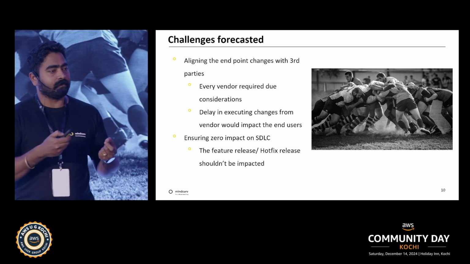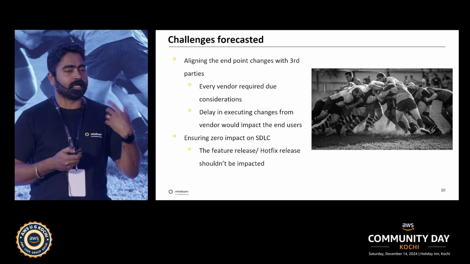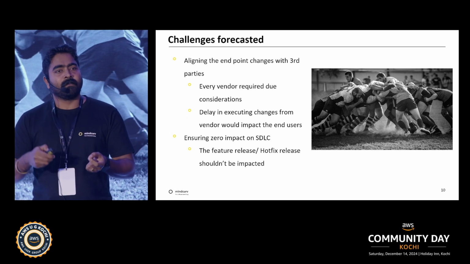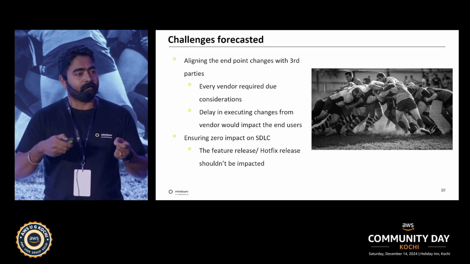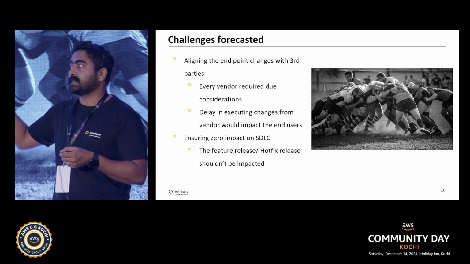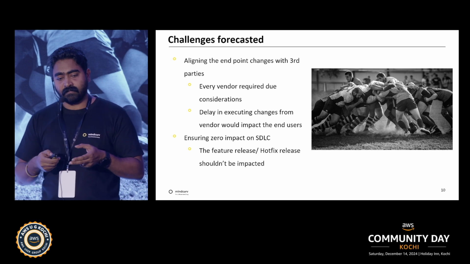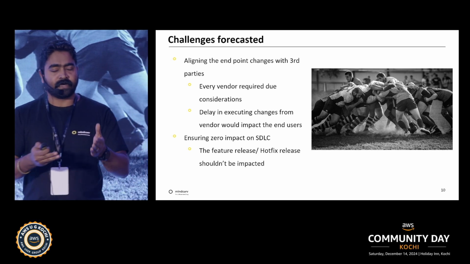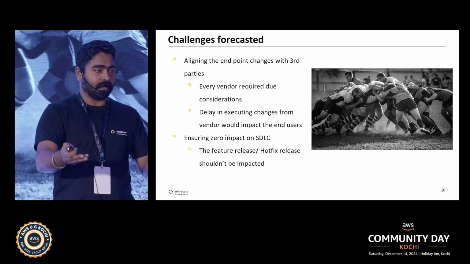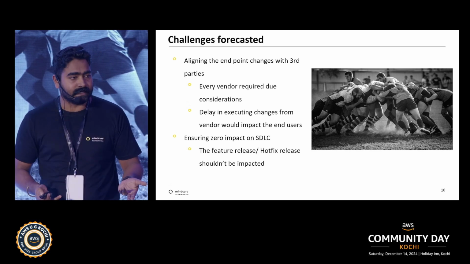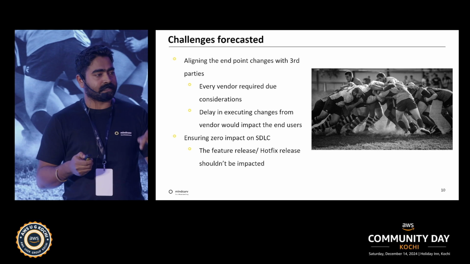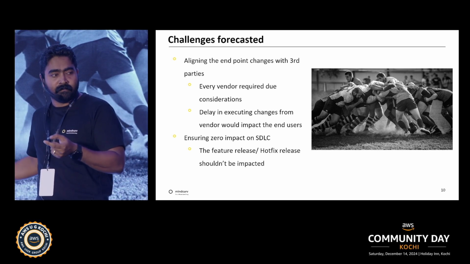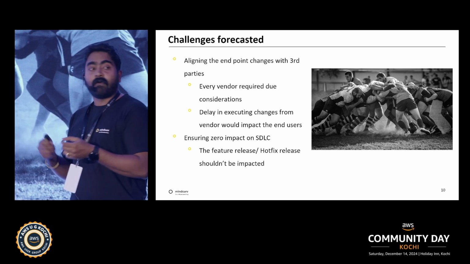Someone will be able to adapt the changes quickly. We will say that tomorrow you need to use this API endpoint to connect to us, and they will be able to do that quickly. But some will take time to make a change in their infrastructure. So we wanted to consider them all. Say we execute a maintenance in a maintenance schedule, let's say next week Monday from 6 a.m. to 8 a.m. you have to make these changes. If one third party failed to execute the change, or is unable to do that change, then the end user is going to get an impact after the maintenance period, right? So we wanted to avoid that.